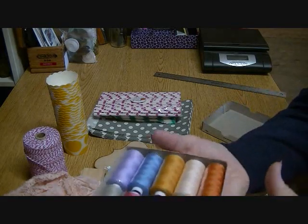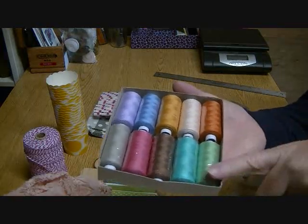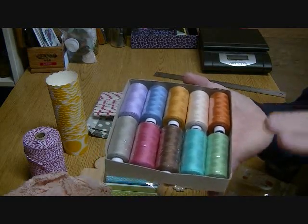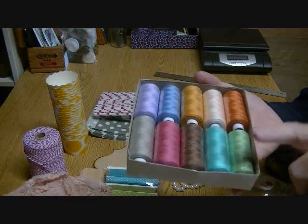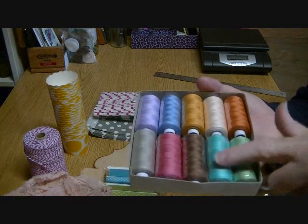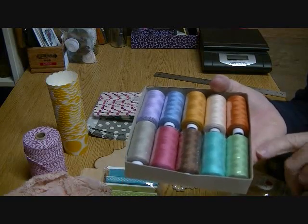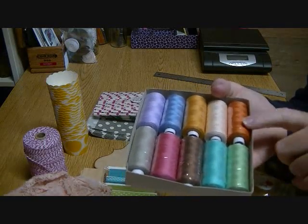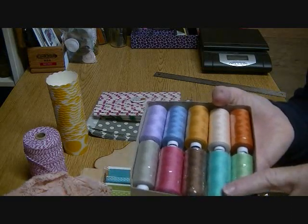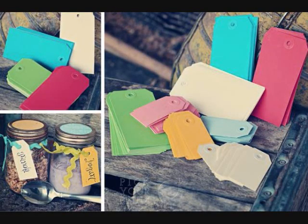They have some thread up for sale today and this thread is amazing. You can stitch on your cards and scrapbook layouts, and you can also do small sewing projects with it. It would go great with the buttons they have on their site today. They also have a set of string thread as well — great for small sewing projects or for stitching on cards, layouts, and altered boxes.